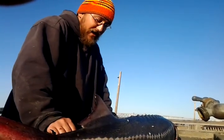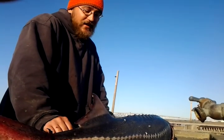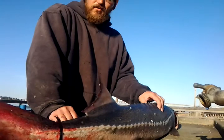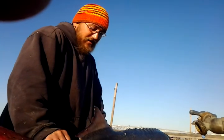Somehow John beat that, brought him back up two times, and we saw him come to the water, and we knew we had this keeper. We knew he was 45, 50 inches for sure. And then we were like, well, what are we going to do? How are we going to get him in? We had borrowed the net from one of the guys down at the other end, and we knew we couldn't use it because you don't net the sturgeon.